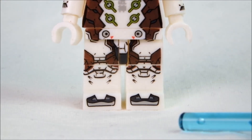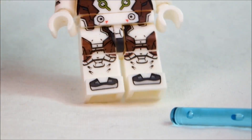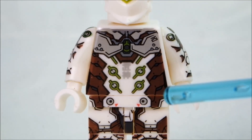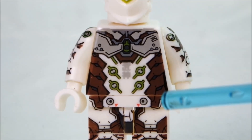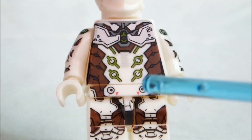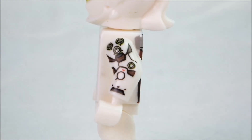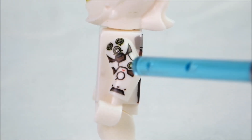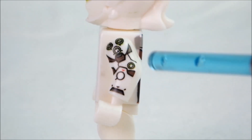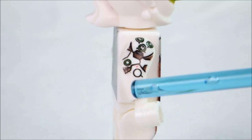So we can see he's got printed legs, with even some printed feet, some nice silver on the feet there as well, some dark grey. Got prints going up the legs, and of course the print continues into the hips. The printing on the hips transitions very, very nicely onto the torso here. Got some more silver printing on the torso as well, some lime green little bits there. His back is also printed, although a little off to one side on this particular figure. The arms are printed with some little lime green circular details, a little bit of silver in the shoulder area, and some more of that maroon dark red brown color. His other arm has an identical yet mirrored print.